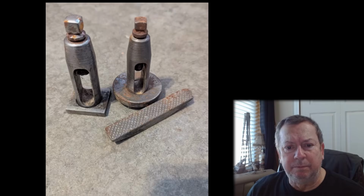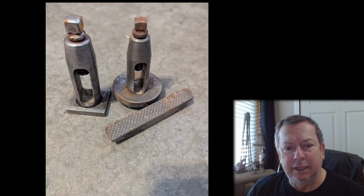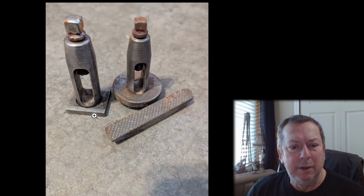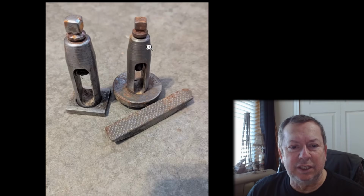But to me, this is not a good deal. 40 bucks for the two of them, and the rocker that's here doesn't fit. So can you mill it down? Yeah, probably. But this is kind of an incomplete set. You look at them, and on this first one, there's no washer on it. And who knows what these came off of. This kind of looks like an Atlas, I think, but I can't tell you that for sure. The rocker doesn't fit either of them.